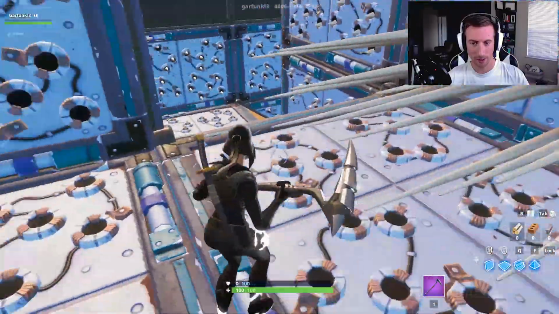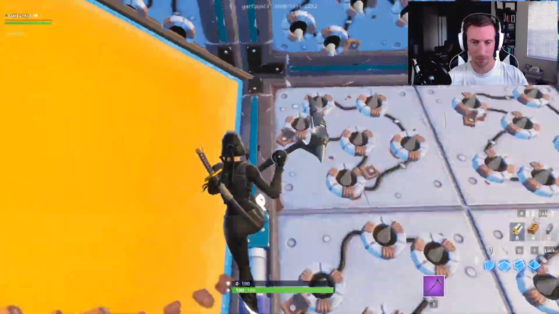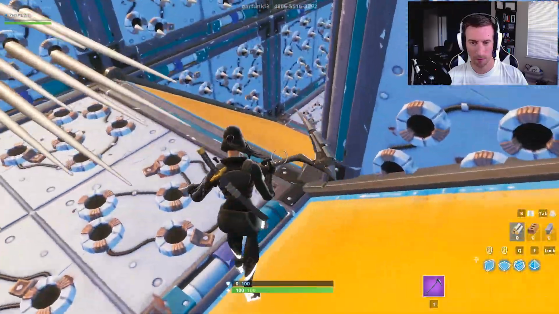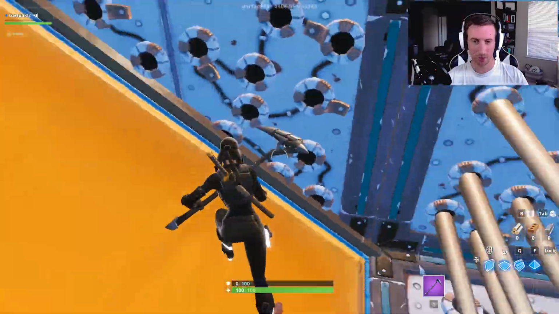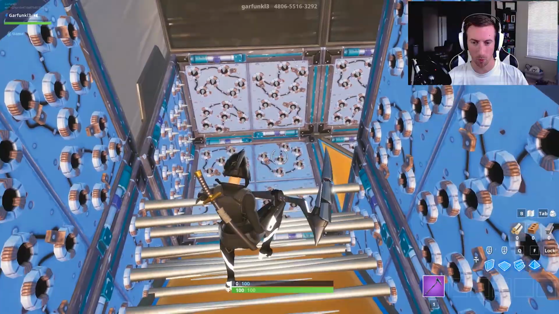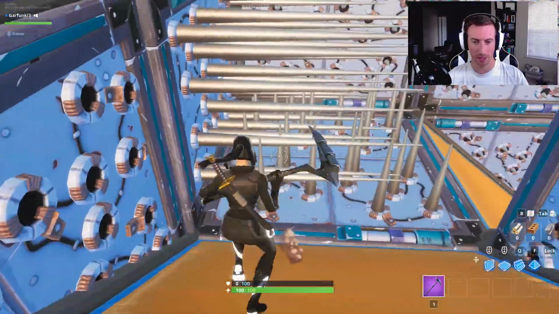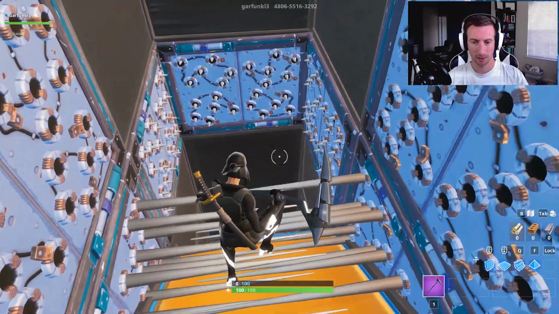Now it does get a little bit interesting here where we start to go down. Stand in the middle. Right when you get on the orange, go ahead and jump. But make sure you're in the middle. If you're sitting too far to the left or too far to the right on this portion, you will only bait one side and then you'll get hit by the other side. So don't do that. Got some baits. Stand right in the middle.